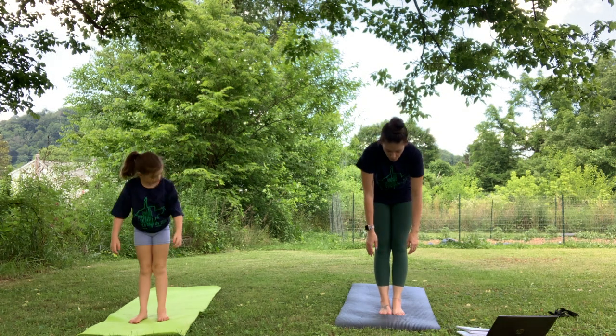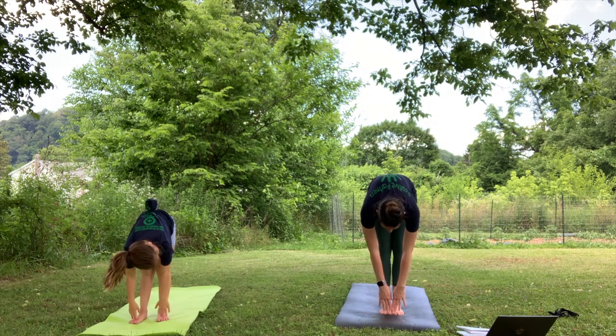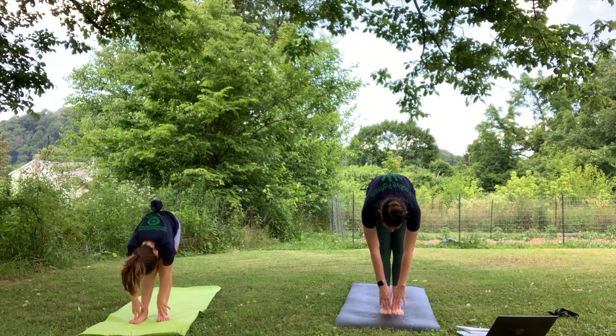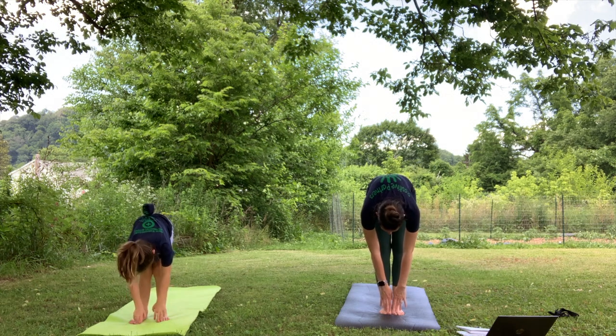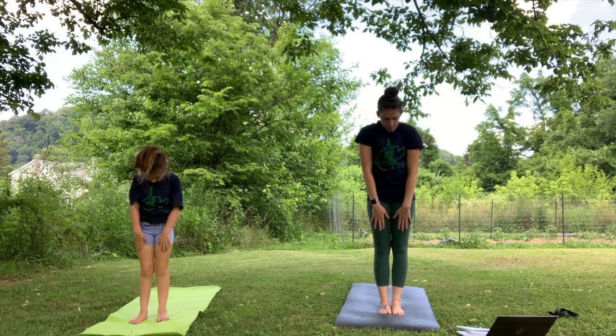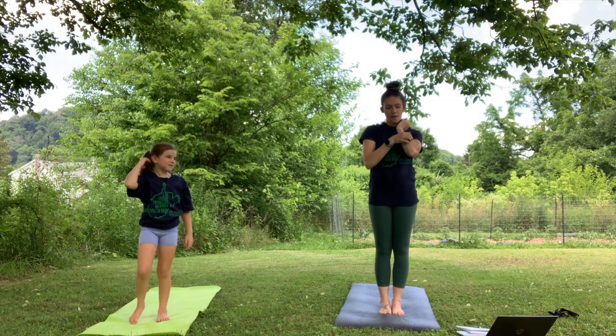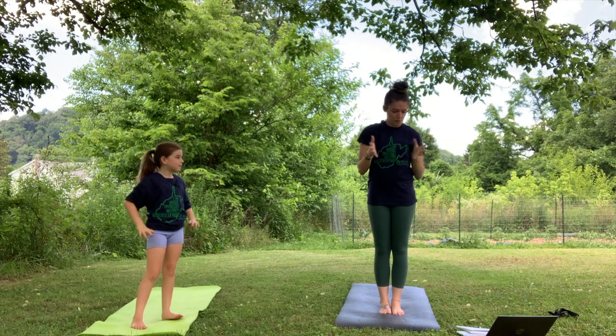Just want to fold forward, touch your toes if you can, feel that stretch, and when you're ready to come up, make sure you slowly bring yourself up, bring your neck and your head up last. All right, good job. Now, lastly, we have two more things.